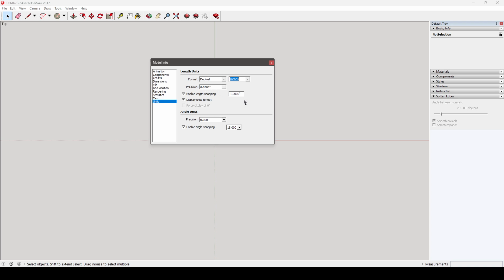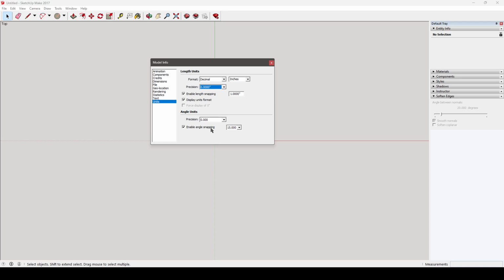When you first install SketchUp, there's a good chance that your precision will not be set to the precision that you're maybe used to using in Cabinet Vision. So it's worth it to come in here and just get this set up as best you can. I have length snapping enabled in 1-inch increments. We're not really going to use that for this video, but I figured I'd go over this briefly anyway.